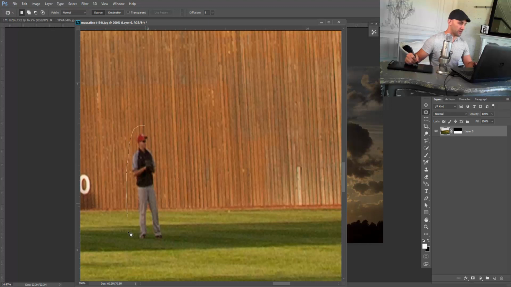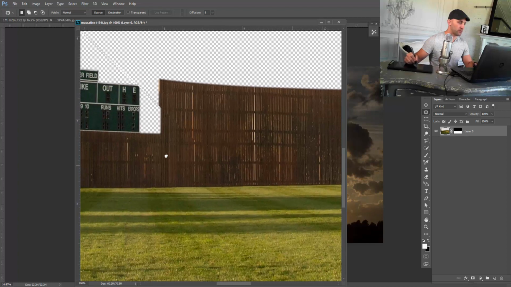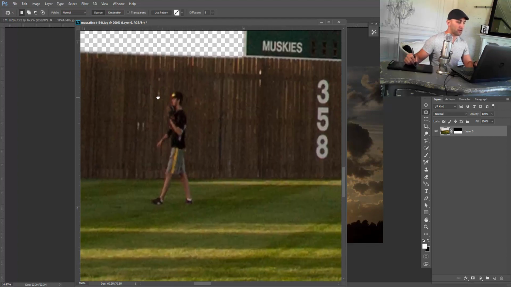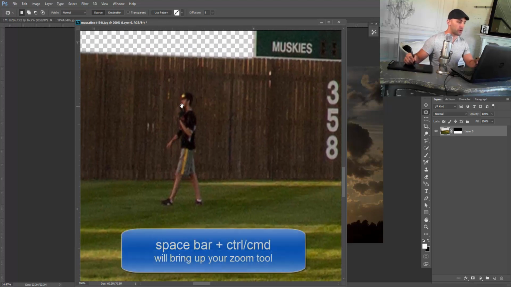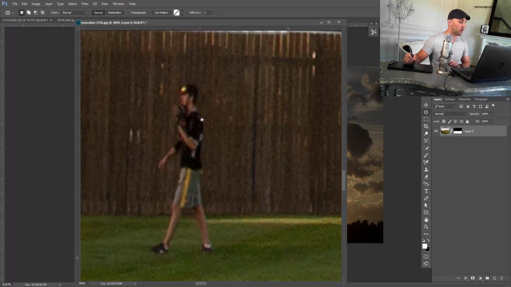I'm going to replace this guy here. Something right about there. I navigate over using my space bar, which brings up the hand tool, and I can drag across. If I'm holding that space bar down, to zoom in, quick key here: I have on my patch tool, I hold the space bar down to navigate around, and to zoom in further I hit Control or Command, and it brings up my zoom tool. So it's a quick way to navigate between 3 different tools very quickly. As soon as I let go of all those keys, it goes right back to my patch tool.